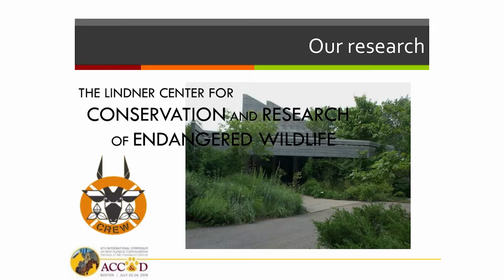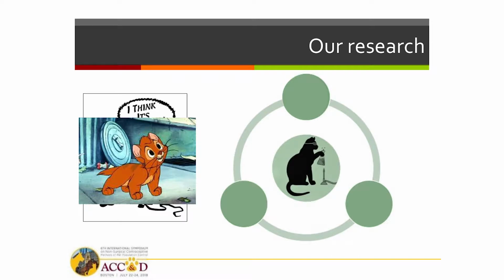I just want to mention really briefly, too, so this is home for us at the Cincinnati Zoo. We have our research facility right on zoo grounds. I just want to briefly mention kind of our overview research, what we focus on and how we fit in here is, first and foremost, we do use the domestic cats as a model for the other members of the Felidae family. All cats evolved from a similar size ancestor, a medium-sized ancestor, and so their physiology, especially reproductive physiology, is well conserved.